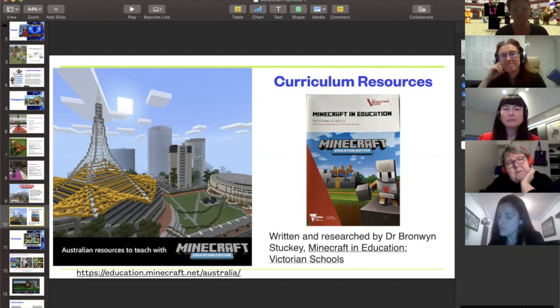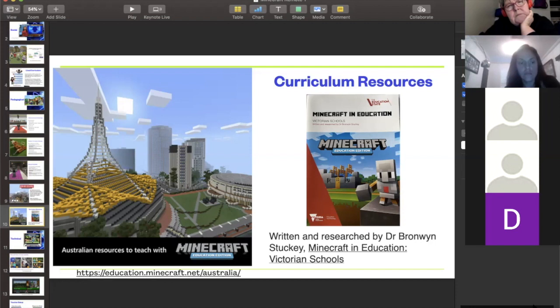Can I just ask, is there anyone that you know of that's using Minecraft with senior students? My year 11 business studies students are very disengaged with the whole process. This remote learning, I mean, they were disengaged before we went to remote learning.